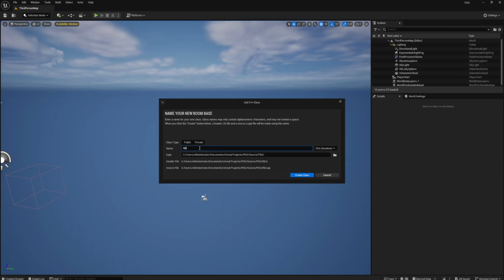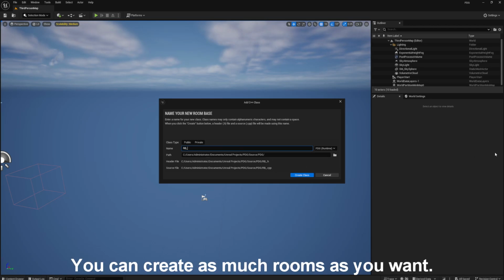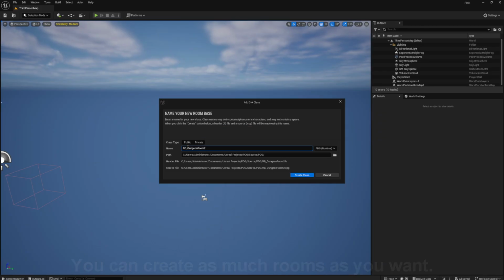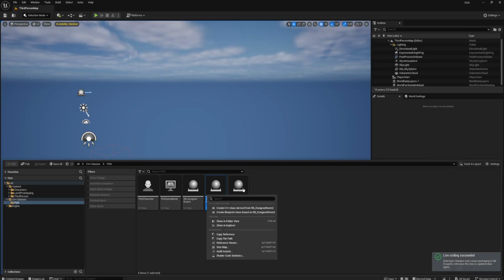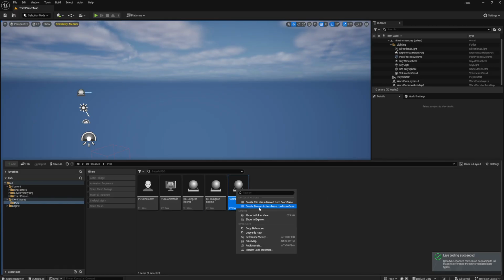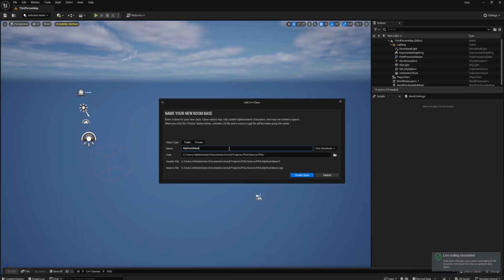So how many classes are we going to create? Let me see in my other project how many classes I have created. Okay, so I have created 5 classes, 5 classes for 5 rooms. So I'm going to name this one RB underscore dungeon room 2. Just click on Create Class. And let's again from this room base create another C++ class.